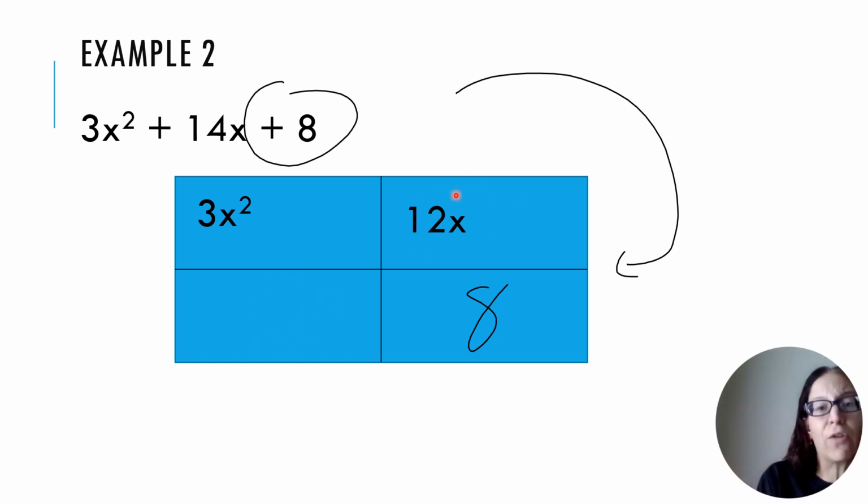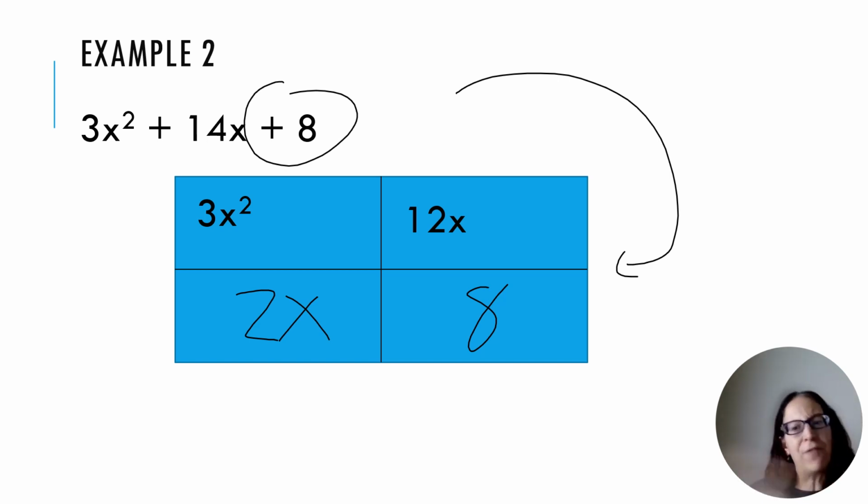Or in a regular factoring problem, you won't be given either of them. We'll talk about that, but we're not doing that today. I have a 14, or I need a 14, and I have a 12. So what plus the 12 would give me the 14? That would be 2. Now remember, it's not just 2, it's 2x. It's just when we're talking about it, we usually only talk about the numbers. That one's easier because they're all positive. The one that we just did had the negatives in it, and that can make it messier.